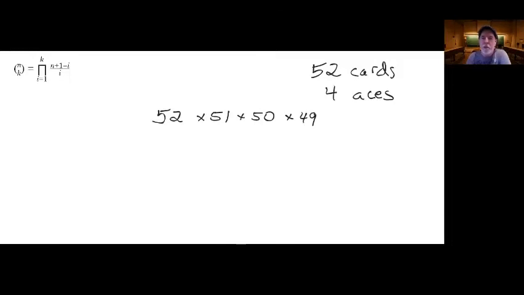50 possibilities for the third card and 49 possibilities for the fourth card. And now if we multiply all of these, this is going to give us the number of different ways to draw four aces where order matters. So this is going to make a distinction between drawing the ace of spades first, drawing the ace of clubs first, whatever order you end up with those four aces. So we'll deal with that in a minute.